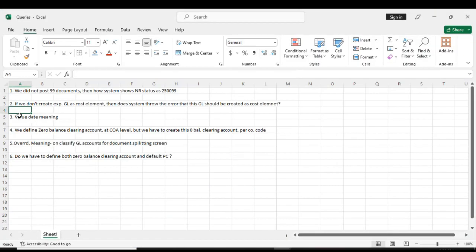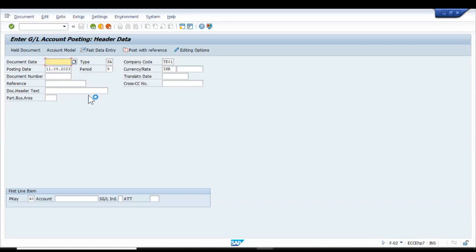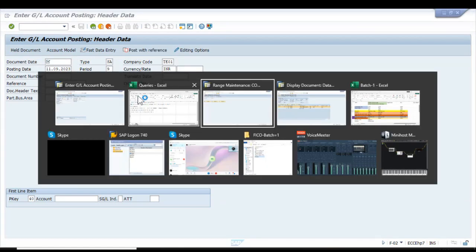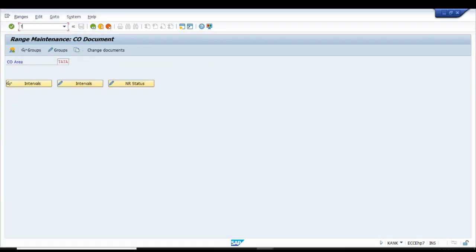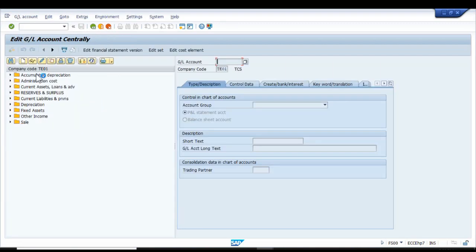So your question is, if you don't create the expenses GL as cost element, then the system throws the error. It will throw the error if you put cost center as a required field, but if you have not created that, then it won't.